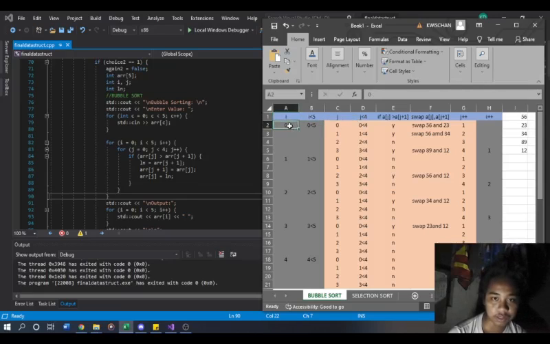So the first value for I is 0. 0 is less than 5, true, so the program should run. Then we go to another loop, j is 0, and the condition is 0 is less than 4. That should be true, and we're going to the if statement.